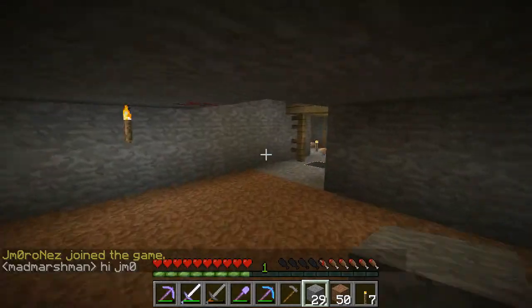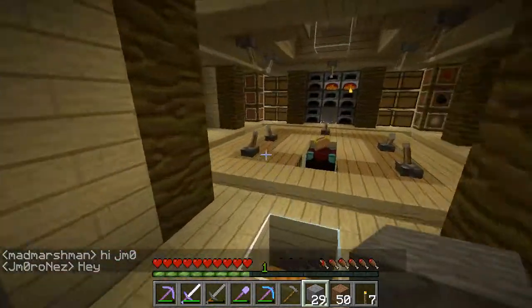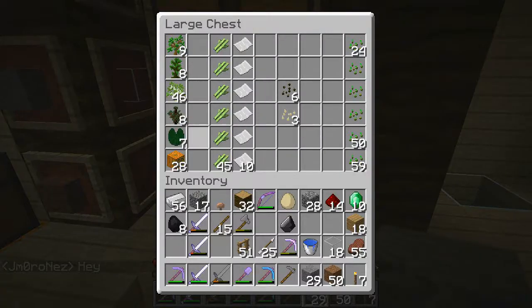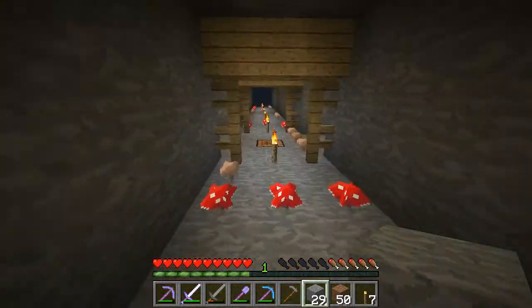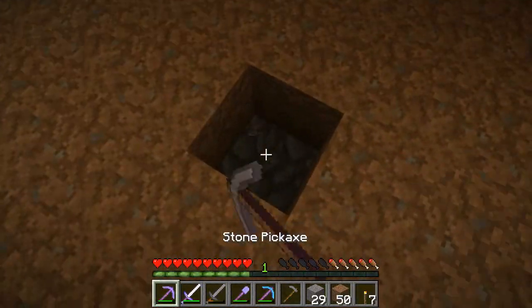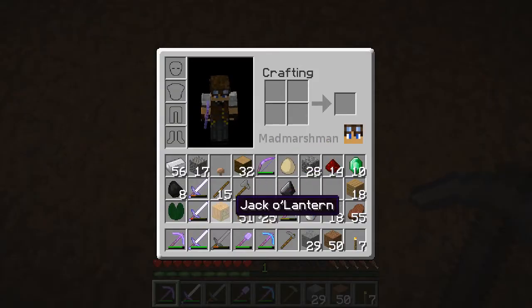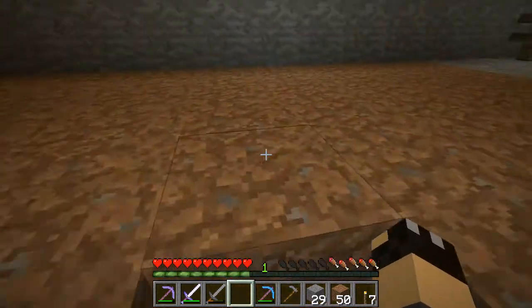I know exactly what I went in there for. Plants. Jack-o-lantern. And a lily pad. That is what we went in there for originally, so we want to knock that out. We may as well have a free light source in the middle of the room.